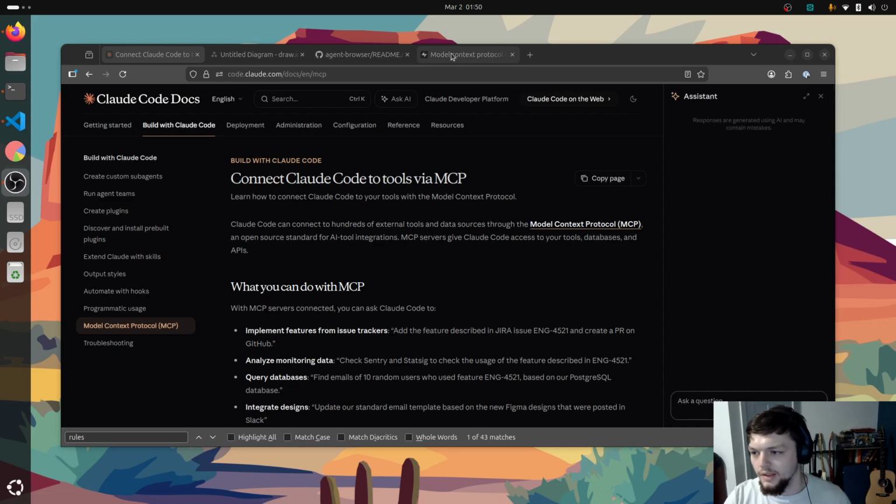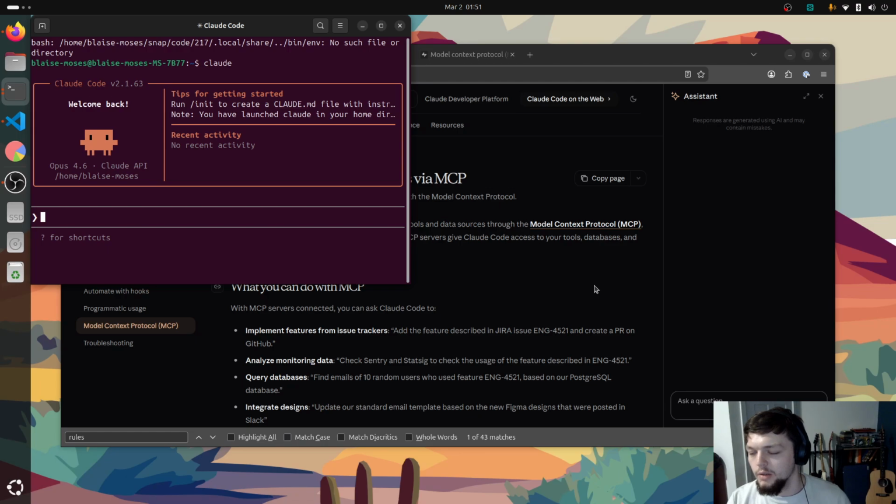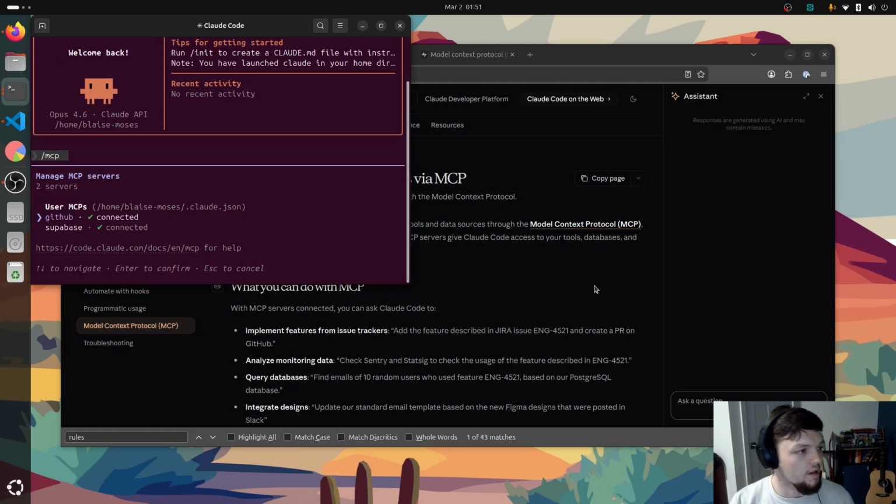As an example, let's look at how you can check MCPs. We will open up a terminal and I'll run Claude. If you have MCP configured and you want to see what's going on with that, you can run /mcp. As you'll see, I just have GitHub and Supabase right now because those are really the only two I use at home that often, at least on this machine. If I wanted to add some more, I would see them here. Also, you'll see that it says user MCPs. Just like everything else in the composables, you can configure MCPs at the project or the user scope. Since I use these across tons of projects, I just keep it in my user scope.